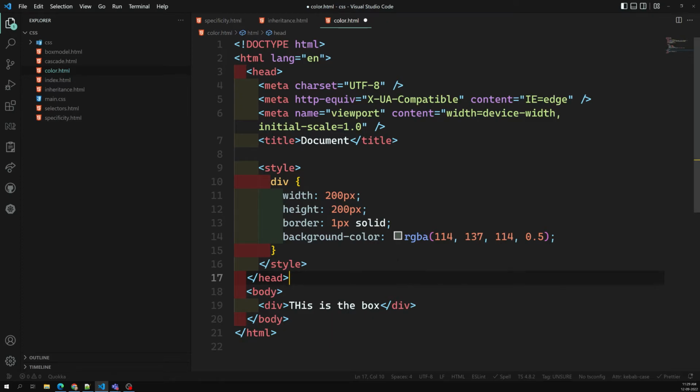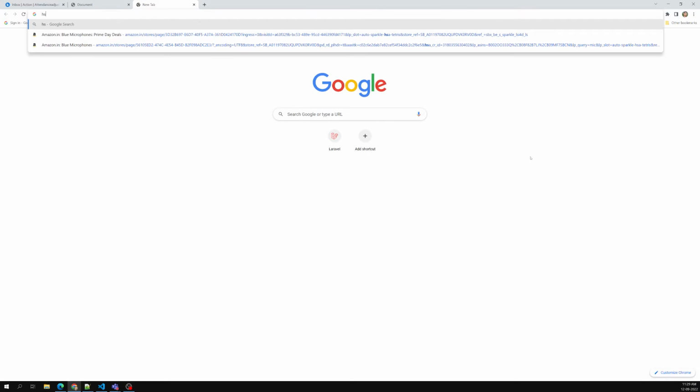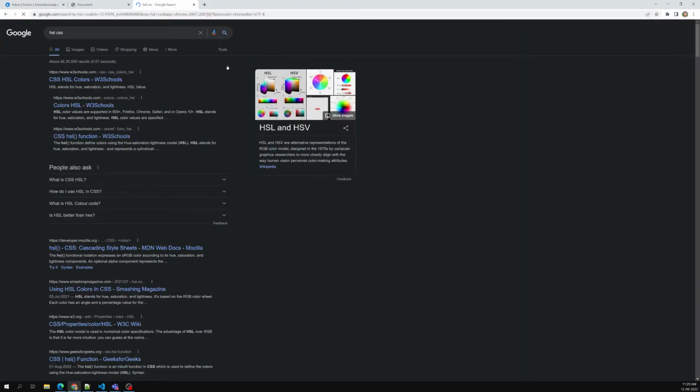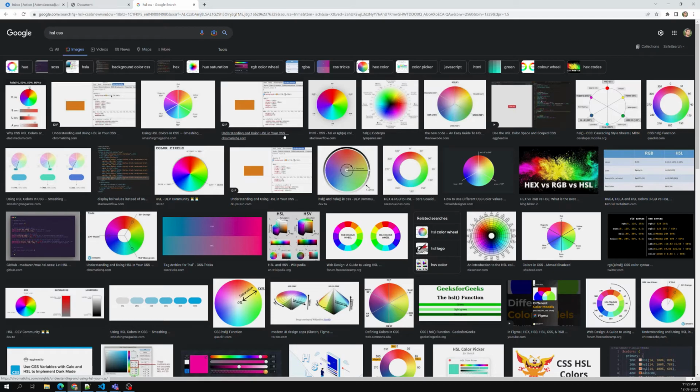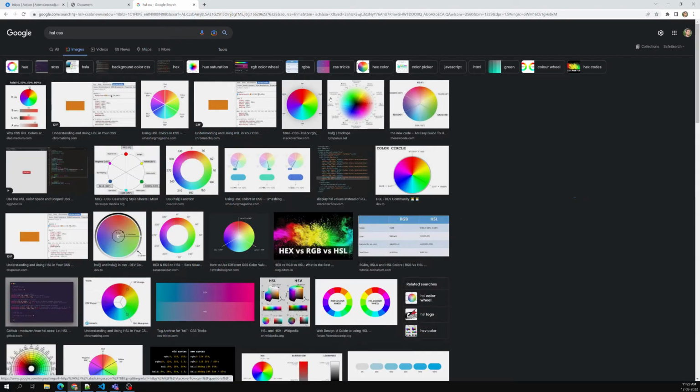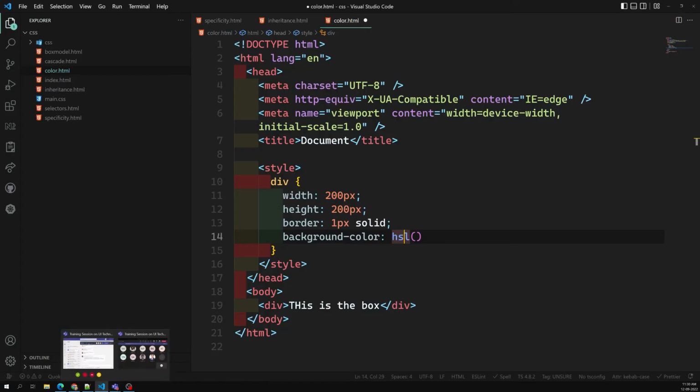So we have another way of representation in color, that is nothing but the HSL format. HSL format means the first one is called hue, then saturation and lightness. We will be using this very rarely. In HSL CSS, you will be able to have the color wheel. I will try to explain the color wheel to you. Most probably you will see this color wheel. So for example, if you try to see here, this is the color wheel, and here you will have 0 degrees, 60 degrees like this representation, right? If it is 180 degrees, then it is something like a cyan color. So here H represents the degree. So you can mention something like 180 degrees.